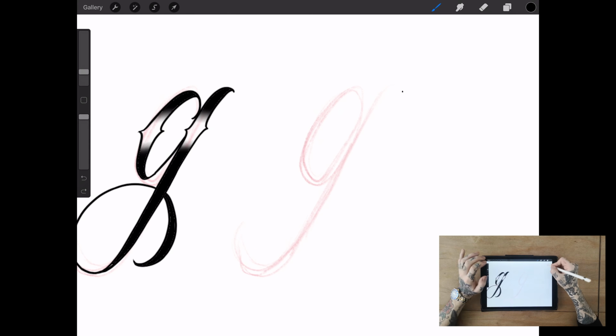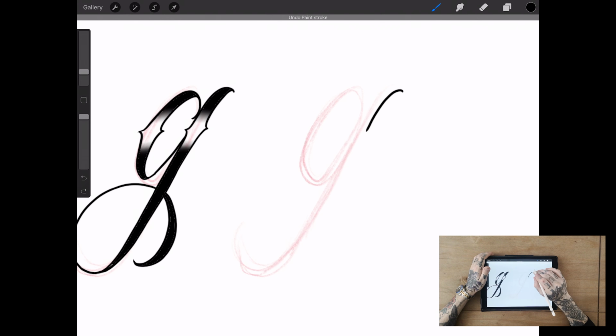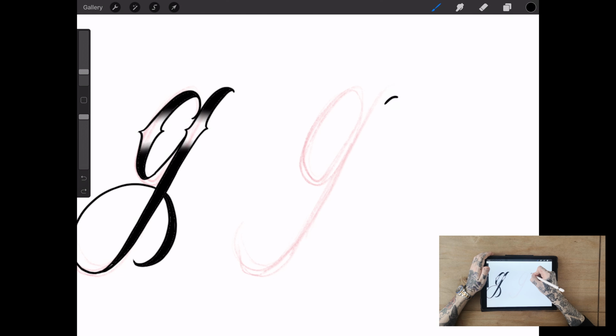Now with this one I'm going to add a bit of a broken look to it, so what I want to do is keep doing little jagged shapes in random places, to make it look like it's been broken.